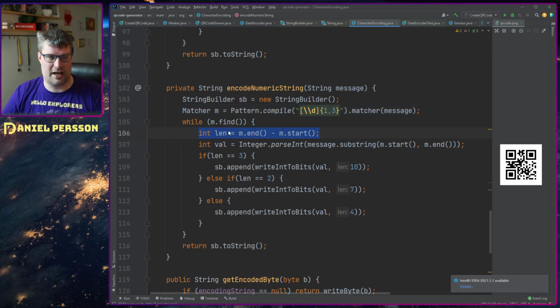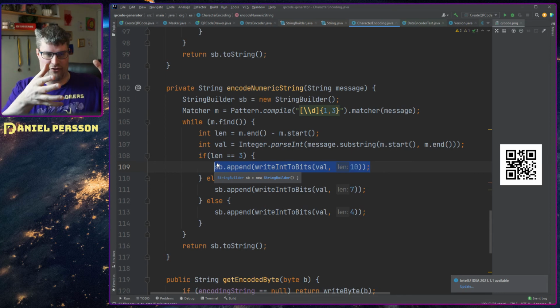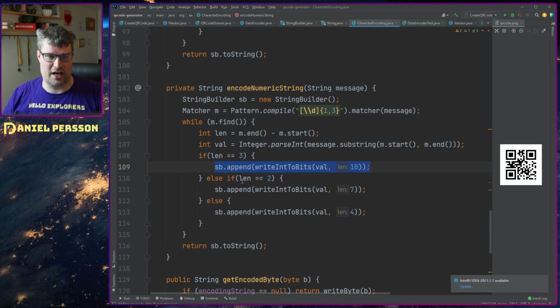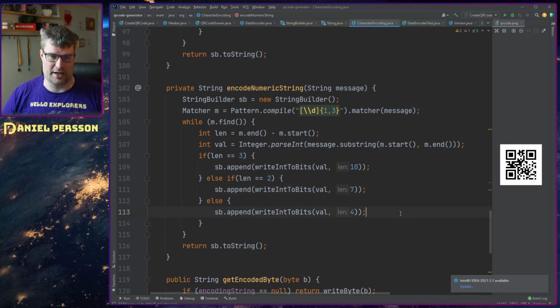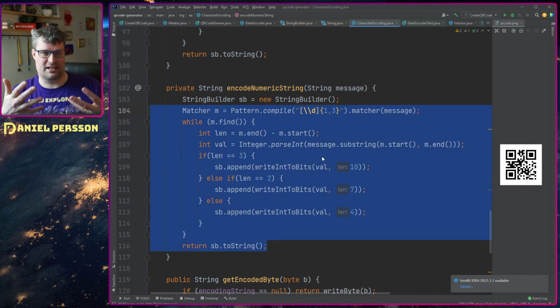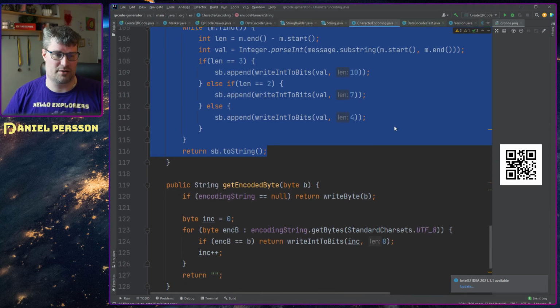If I find a length of 3, I will parse that into an integer, from start to end. If the length is 3, I will write that as 10 bits of information. If we only have 2, I will write that as 7 bits. And if we only have 1, it's 4 bits. So that's how I handle the numeric string and how it's specified to be done.